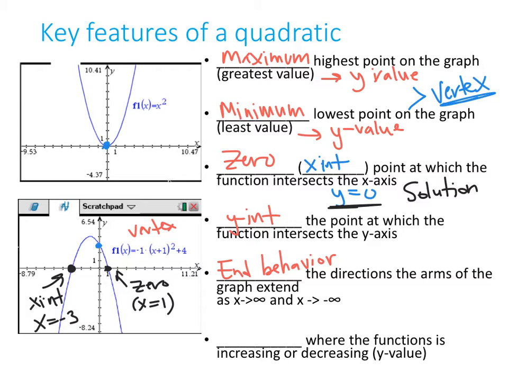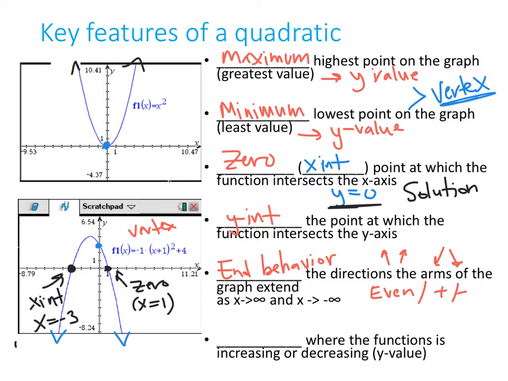Now we talked about these being even polynomials, and we talked about them having either a positive or negative leading coefficient. So we can know that they're either both going to be pointing up or both going to be pointing down, depending on what that leading coefficient is. At the graph at the top, the leading coefficient is positive, so they're both pointing up. And so my end behavior is up and up. Now if I look at the one at the bottom, my end behavior is down and down because that's a negative leading coefficient. It doesn't really matter what it is or where it's at, we just know that that's there.